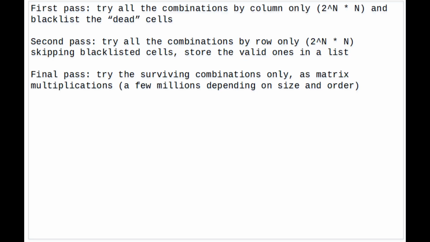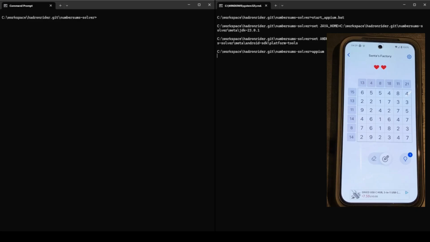We can reduce that amount by blacklisting cells by column sums and only considering the ones that yield valid row sums. The ultimate computational complexity depends on the actual solution, but it's in the millions, which is spectacularly good. Manageable even by my puny Lenovo Yoga Snapdragon laptop.